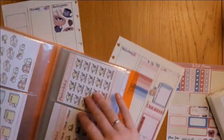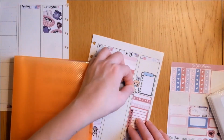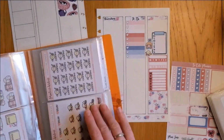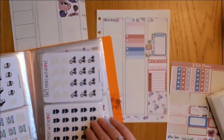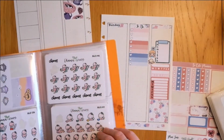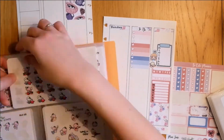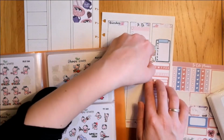Yeah, I just put down the mail tracking sticker. And there's a study sticker, because I intend to do some reading this week. I really have to get some reading done. And now I'm going for the sticker with the guy cooking, because it has to be done. It's not something I do a lot, but it has to be done.